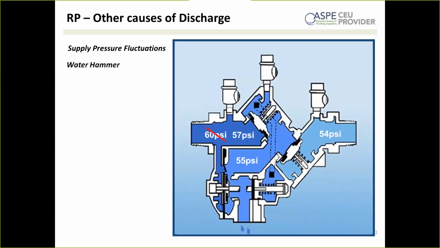You can also have water hammer. Water hammer is a pressure surge that occurs as a result of a fluid changing momentum quickly. So usually this means you have flow and you have a fast closing valve. When that valve closes, all of that water that's been flowing has momentum, it has energy. That energy has to go somewhere, and what it goes into is a pressure wave that bounces around the system until it manages to dissipate all that energy.